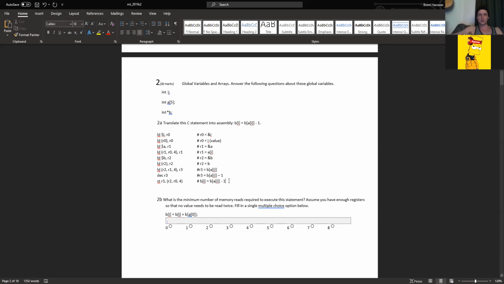I would encourage you guys to make sure that you actually write comments out for these, because it's very difficult and it's easy to get tripped up when you don't. Like if I didn't write the comment out, I might have forgotten that B is a pointer. I might have only done one load when I'm supposed to do 2 loads. So I think the hard part and the tricky part is right here. Do you guys understand why I did 2 loads here instead of just 1 load? Because it's a pointer. Okay, great.